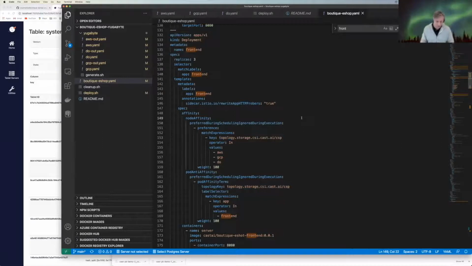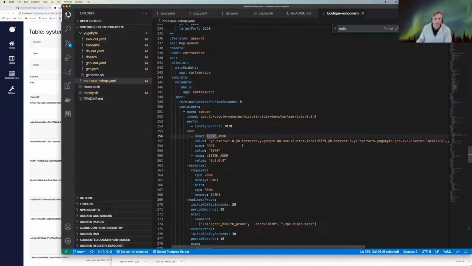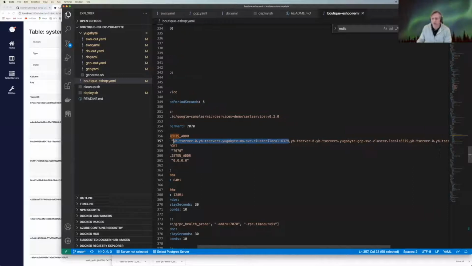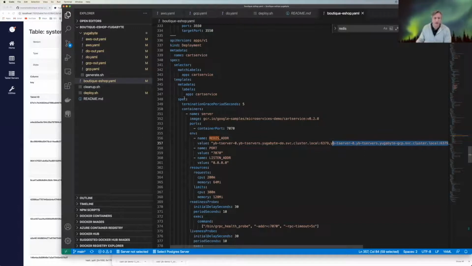So that's cool. The next thing I want to show you is the Redis configuration, because this demo was originally designed to run with just a small Redis pod. But in our case, we're using Yugabyte's implementation of Redis, or YEDIS. And so we have to put in the Redis addresses, and we're using the core DNS name to resolve to those. So here we've got our three servers listed out, comma separated, including the Redis port. So we passed those three things for AWS, Google, and DigitalOcean, and that way the shopping cart app, or the cart service in this particular case, knows where to find its highly available Redis instance.